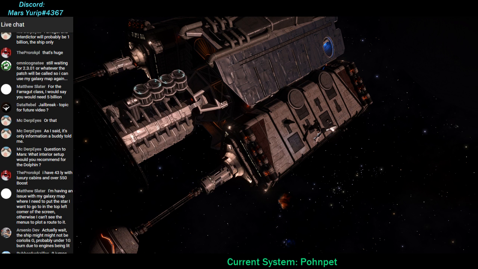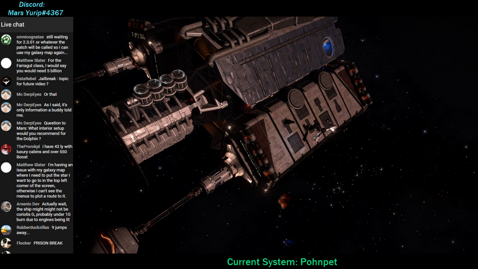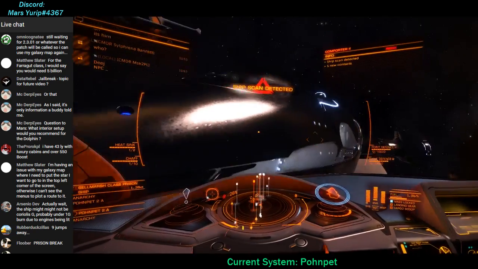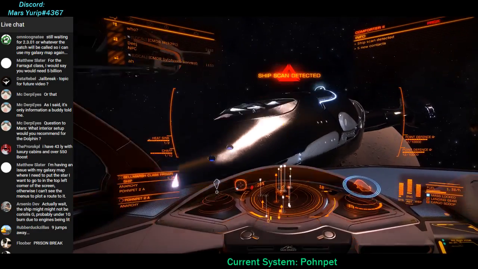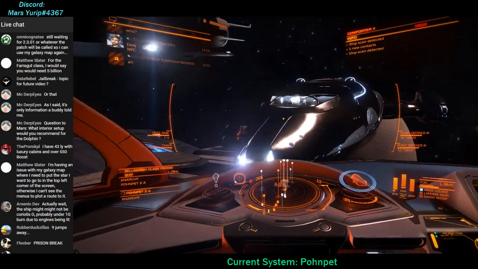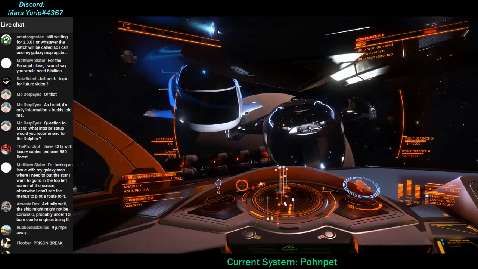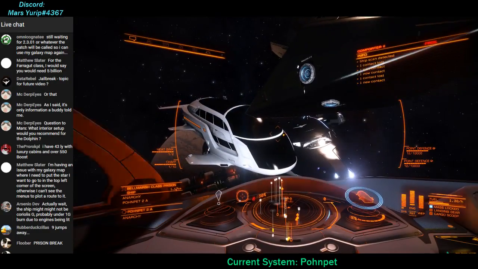Question to Mars. What interior setup would you recommend for the Dolphin? Interior setup. It depends what you're doing. Personally, I like having an SRV on the ship and a decent fuel scoop. You only have 2 lasers, so you're not really doing too much in the way of fighting.